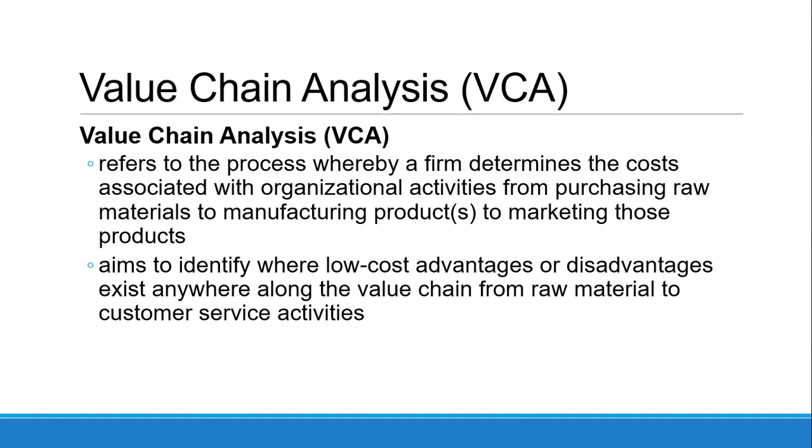Now, when value chain analysis is successfully done, it can help to identify areas in an organization which the company can improve in order to enhance its level of competitive positioning. It will also help to identify opportunity costs that can be shared in order to reduce the costs that are being incurred. It can even help the company to differentiate its products from those of the competitors.